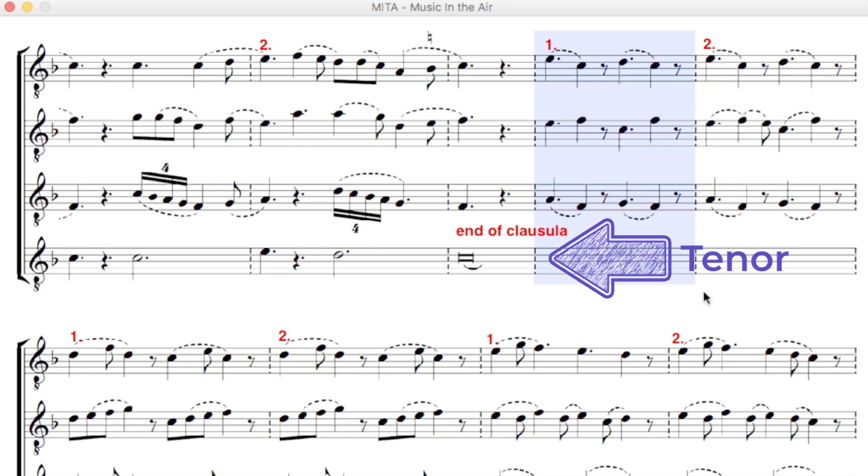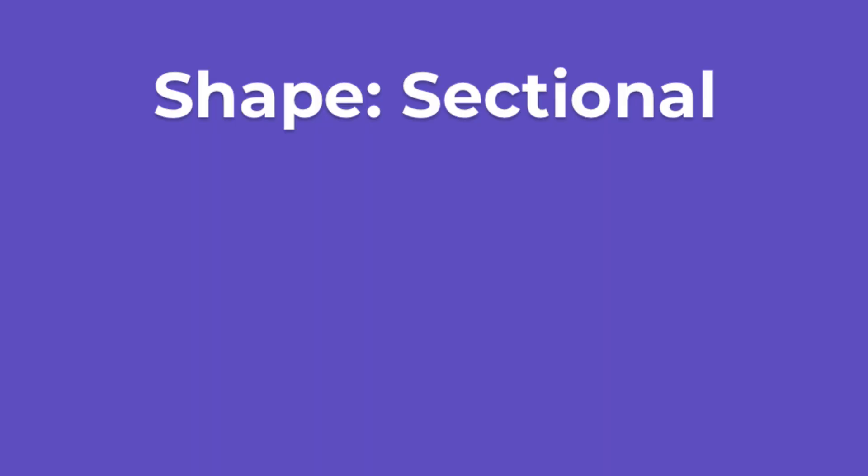Can you feel the absence of the held-out tenor voice? There's even silence for a moment. After the clausula, we're back into the organum style, and then Perotin closes with the heavy hitter of the day: plainchant, which, if you aren't familiar, was a single line sung in unison. Every liturgical work at that time had at least some plainchant. So the structure of Viderunt Omnes is organum, clausula, organum, plainchant.